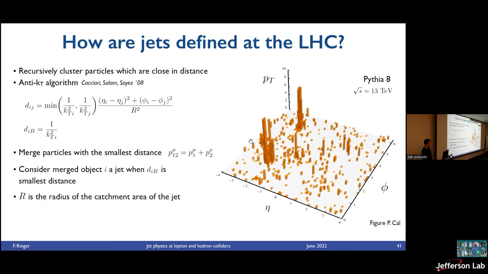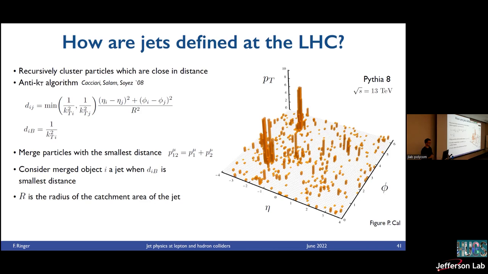Okay, and now we still need a way to actually stop that procedure, right? Because if I just merge all the particles together, then this entire event will be merged into a single jet. That's not what we want. So what we need is a stopping procedure, and the stopping procedure is basically adding additional distances, what are called beam distances. So for every particle, to this entire list of distances, which just have some numerical values, we add also for every single particle the 1/kT, so 1/energy of the particle, as an additional distance to the list. And once a beam distance is the smallest in my entire list of distances, then I will just call that a jet and I remove it from the list.